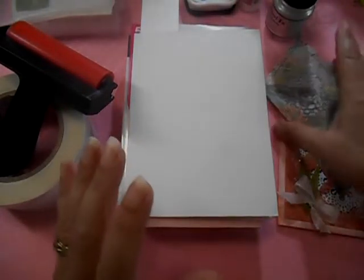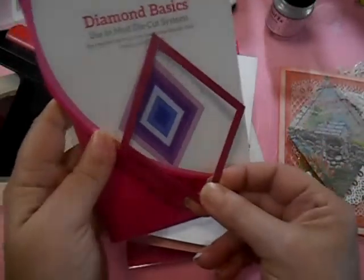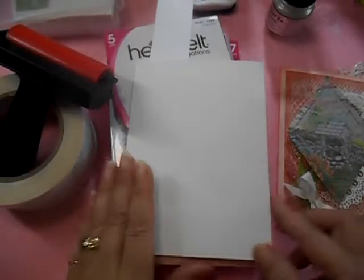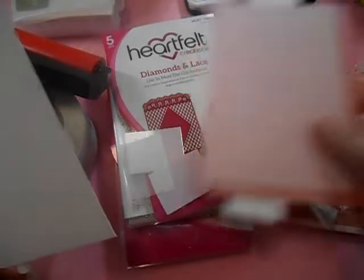So we need those pieces, and let's see, let me grab the die. I used this diamond shaped die, and that's from one of the newer things from Heartfelt Creations. They came out with a whole diamond thing, and this is the diamond from the Diamond Basics, the second to the largest die from those. And let's see, I have Whisper White cardstock here. I used the thick, and this is a 5x7 card, so the cardstock is cut to 7x10 and then scored and folded at 5 inches.